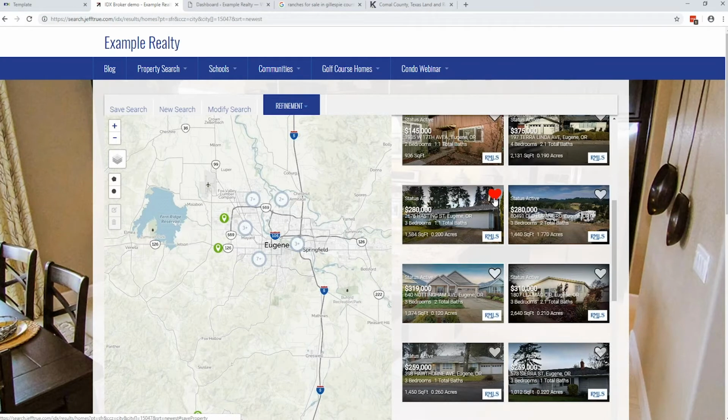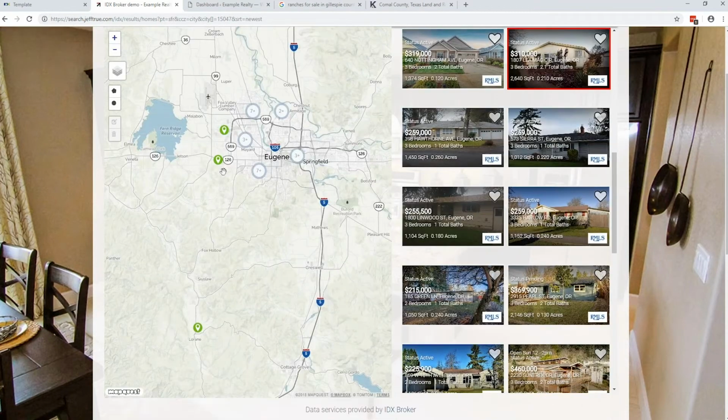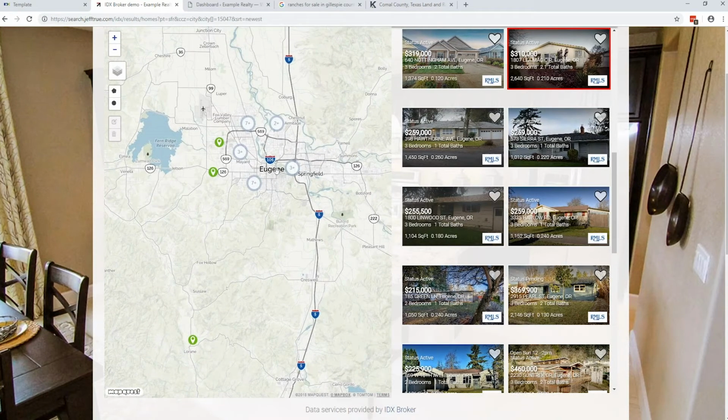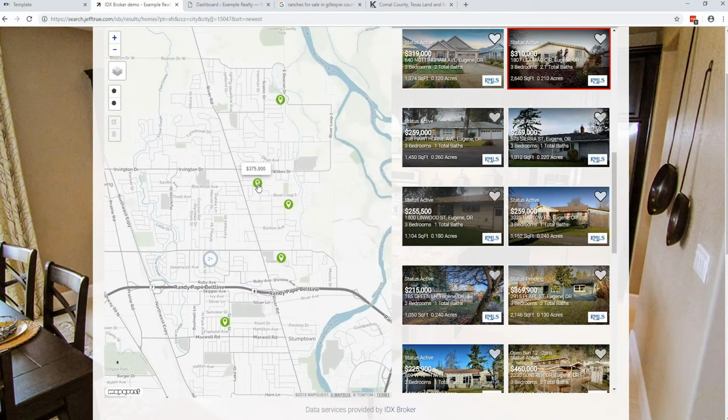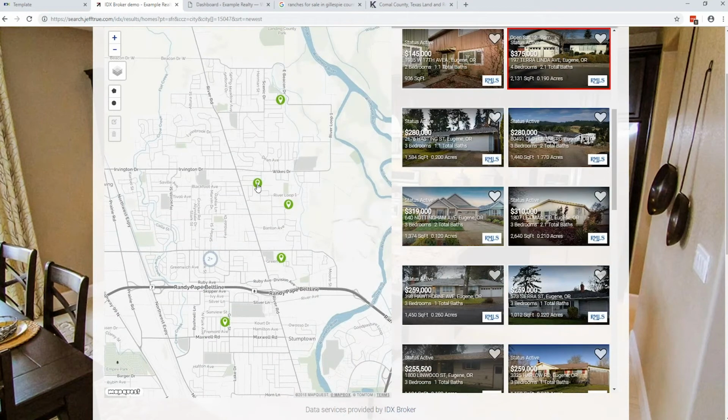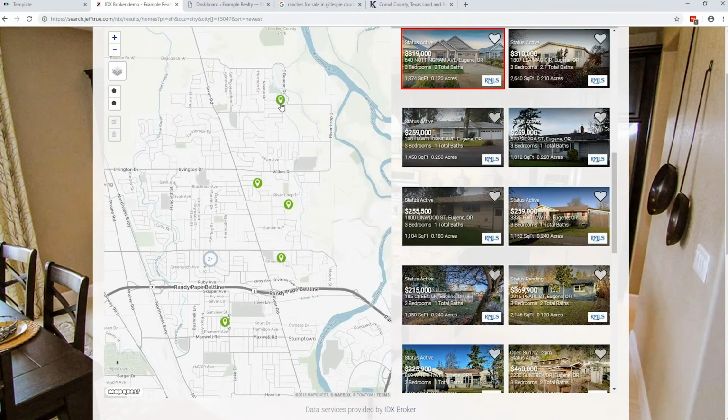If they don't have an account, once they click on the heart, it's going to prompt them to create an account. On the left-hand side, if you're searching by map, by area first, and you think, I kind of want to be in this northern section of town, you can click on it and it's going to move the map and let us know which one it is and highlight it. Then you'll be able to click on it to go to the details page. So it's very clean looking.